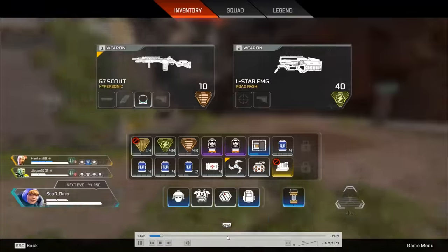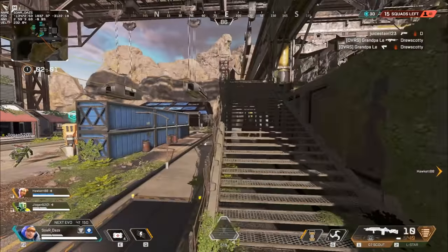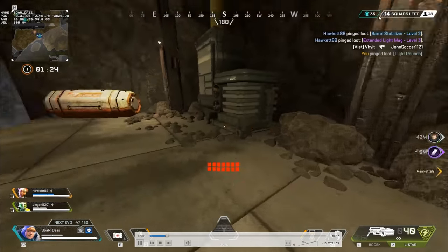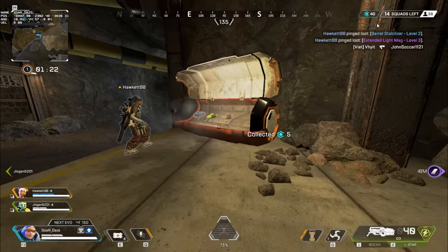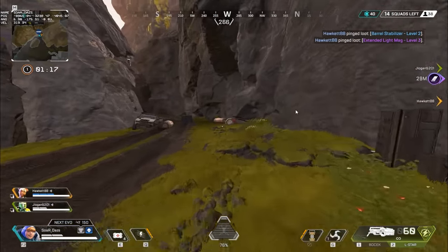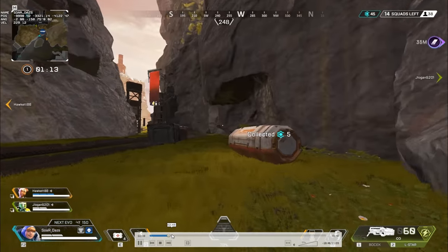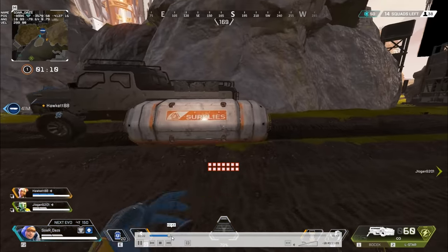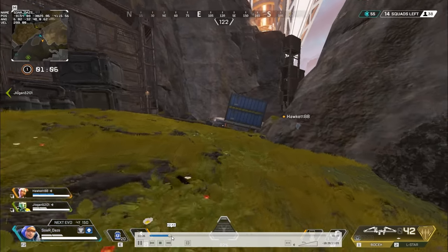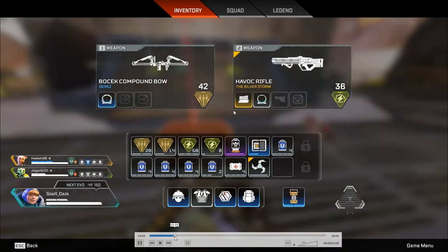It took a really long time to find loot. We land at Train Yard which has probably one of the worst loot tables on World's Edge in my opinion. We keep going through loot and it takes a good while. Look how many teams are still around — and this is still a 4,000 damage game. Spoiler alert: we still die at the very end, but I still got 4,000 damage. At least you can see all the damage in the fights we take and the patience I exhibit because I have two teammates I'm unsure will push.